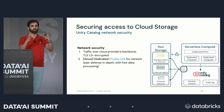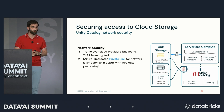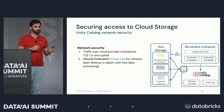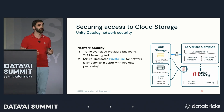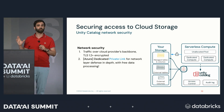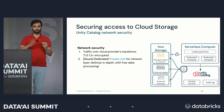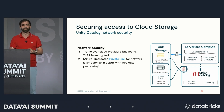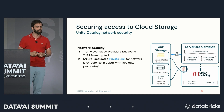Even though it's a multi-tenant serverless environment, these private endpoints that you create are bound to your VM specifically, at runtime when you issue a SQL query, for example. The other big thing that we announced, working with the Azure team, is that this will be free of charge for you for all data processing. If you know Private Link, you know it can get expensive. There are per-gigabyte costs and per-hour costs for those endpoints. The per-gigabyte costs are where the unpredictability is and where a lot of the cost usually is, and that part is totally waived. So really, there's no excuse to not start using these today for storage if you've got a security or compliance requirement that tells you you must go over Private Link.